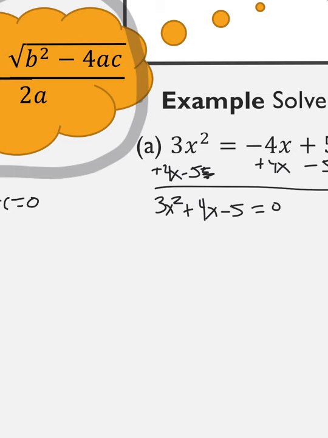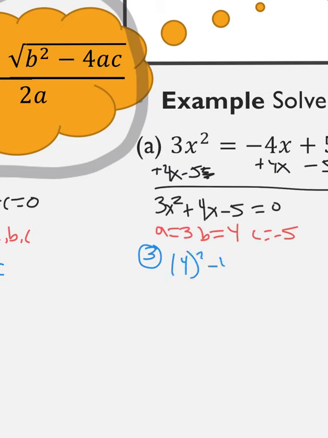So next, our second step is I would suggest that you find the discriminant, which is the stuff that's under the radical, or the b squared minus 4ac. So we'll take our b, which is 4, we'll square it, we'll subtract 4 times a, which is 3, times c, which is negative 5. And I would go directly to a calculator, because sometimes I make goofy errors when I do mental math. This does end up being 76.